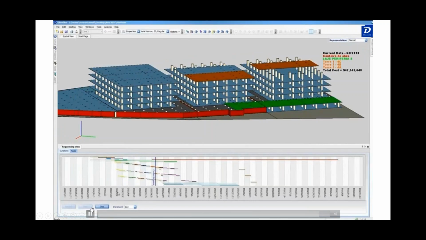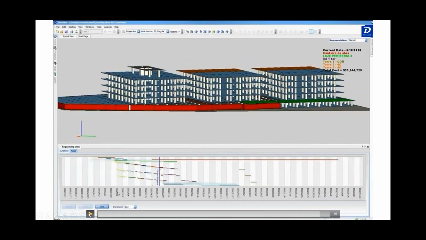Okay, the last piece in Profiler is the construction sequencing. So more often than not, our customers have built a model and applied costs. They're then looking at how do I communicate the construction sequence. So they're bringing in some kind of Gantt chart. They're creating it in Microsoft Project. They're creating it directly inside Profiler. They're then dragging and dropping components into those activities.